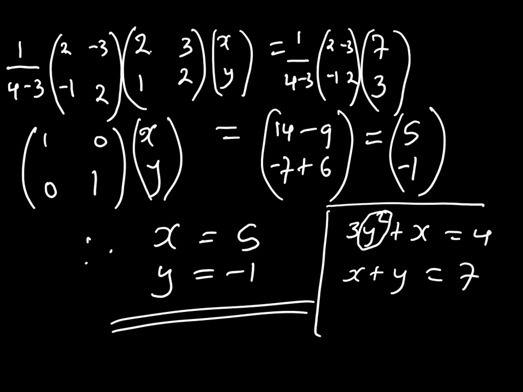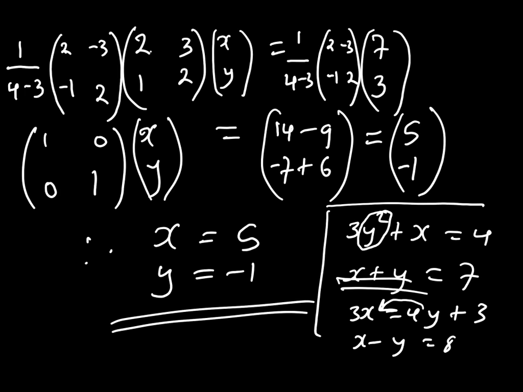Never attempt to solve such simultaneous equations by matrix method. You will fail. This is better solved by substitution, not even elimination. So the variables must have the same degree. Sometimes you are tricked. Someone can write 3x equals 4y plus 3, and then x minus y is equal to 8, and they want you to solve. Just bring this y here, so that the unknowns are on the left hand side, and on the other side you have constants.